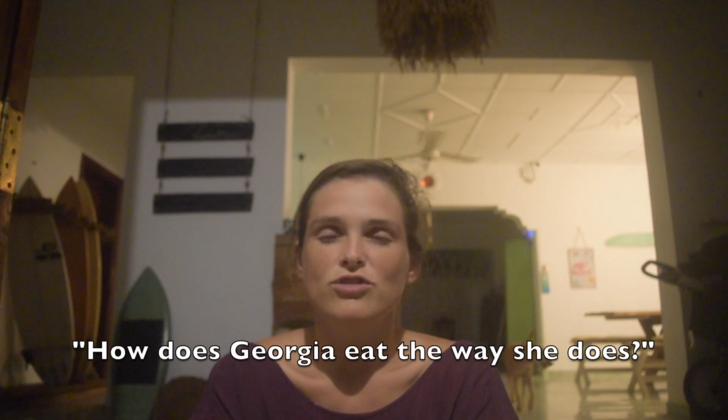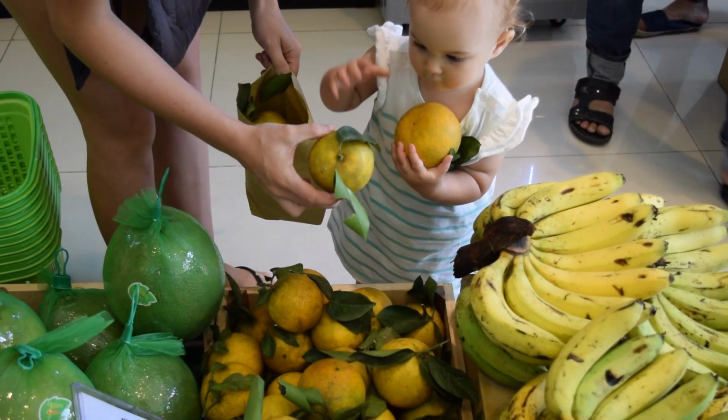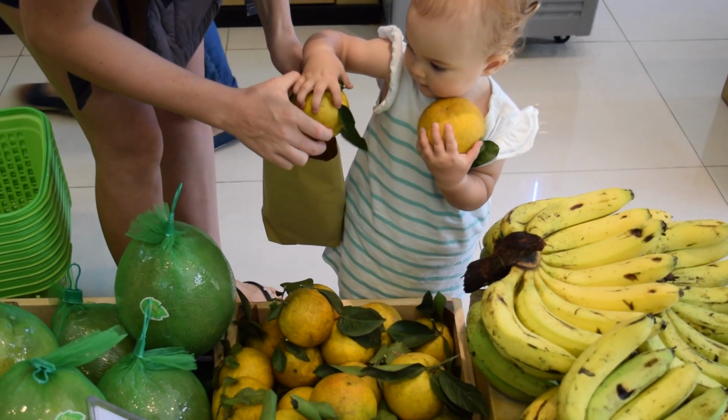Okay, so often we get asked how we've got George to eat so many veggies or a variety of foods, or basically about her eating or how to get their kid to eat more veggies. Honestly, until she was about 2 years old, she hadn't eaten anything processed at all. Nothing from a package. We never added salt. We never added a bunch of sauce. She ate a whole food, plant-based diet completely.